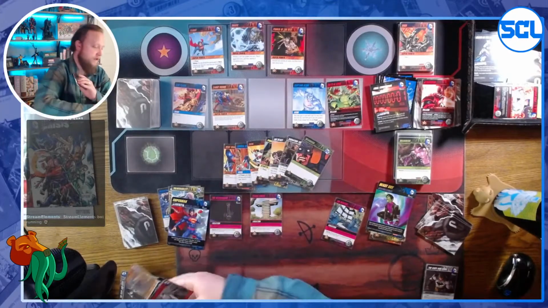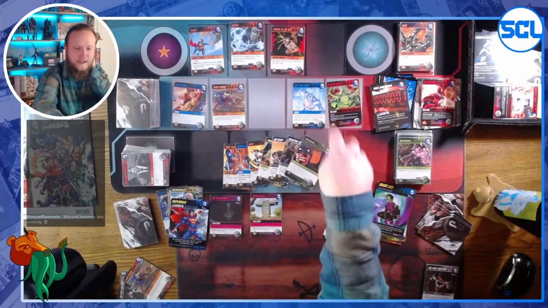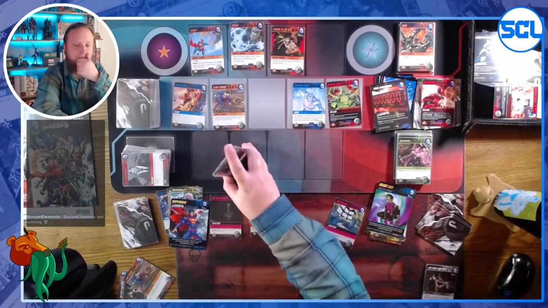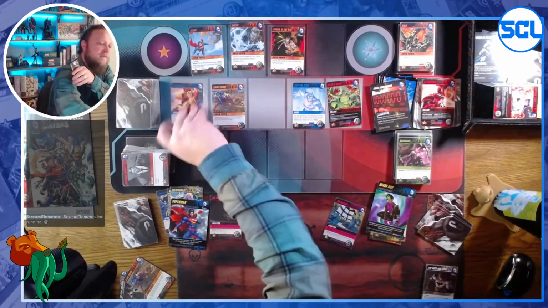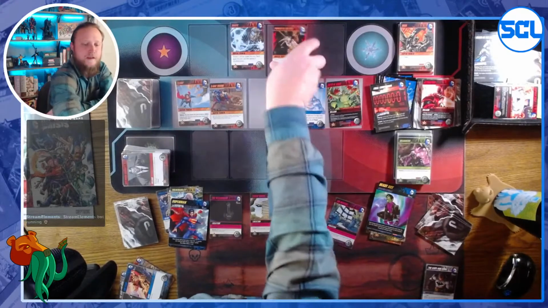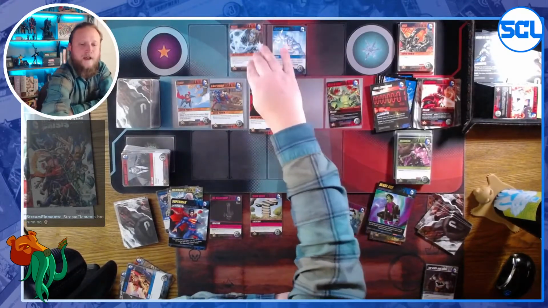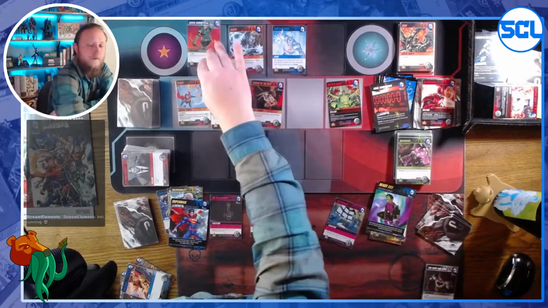X-ray vision would be really helpful. Okay. 6 power. We've got 2. I can't buy magic even though I really want it. We can buy Kid Flash. So now we got 2, 3, 4, 5, and 6. I just need that 7. New card coming out. Costs 4.